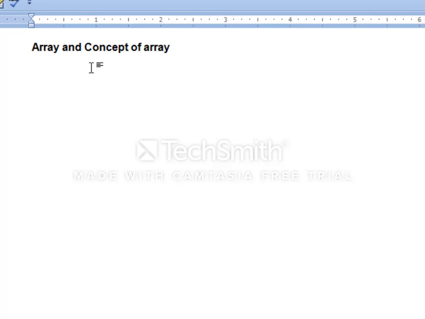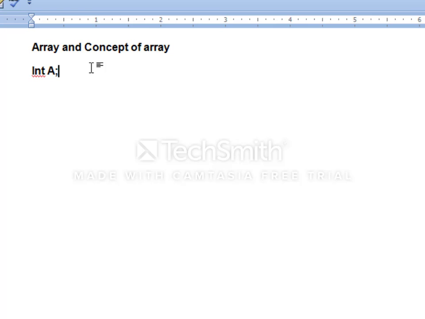In general, when we want to store data during program execution, we need a variable. But what is the limitation of a variable? The limitation is that if I write int a semicolon, and I want to store 7 constant values, I must declare 7 separate variables for storage of 7 values.